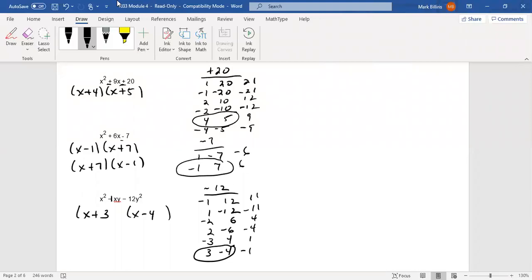Now, how do I account for the y squared? All I have to do is simply put the y at the end. Because when you think about it, when I multiply positive 3y times negative 4y, positive 3 times negative 4 is negative 12, and y times y is y squared. The xy in the middle will come about if you want to check using the FOIL method. So for instance, when I multiply this x times the negative 4y, that's going to give me negative 4xy. You see the xy in the middle? Same process. Use your shortcut. Practice.